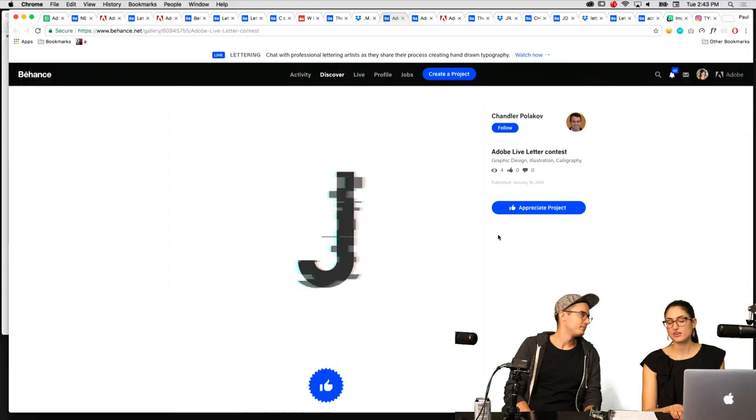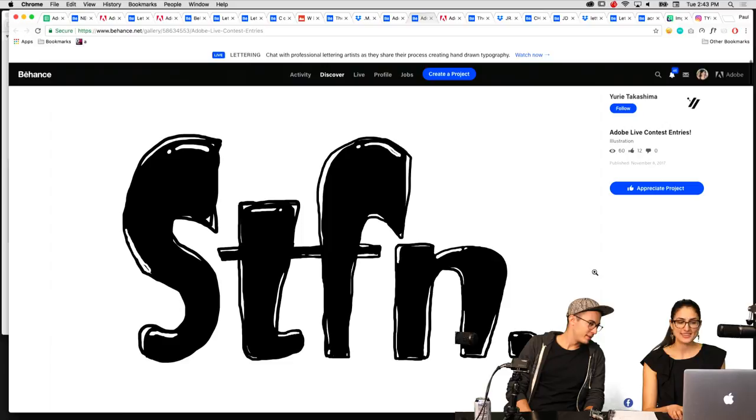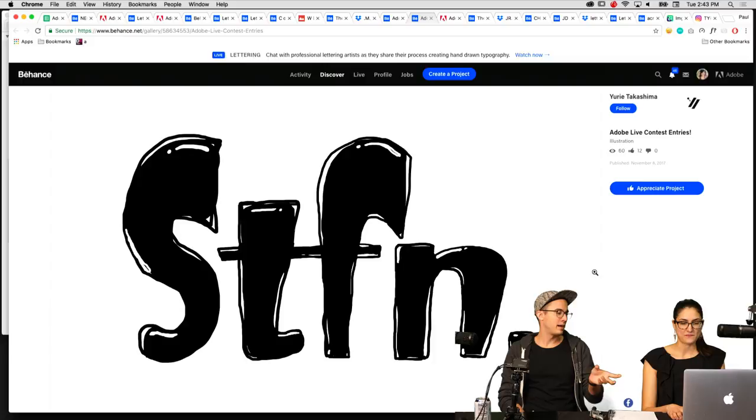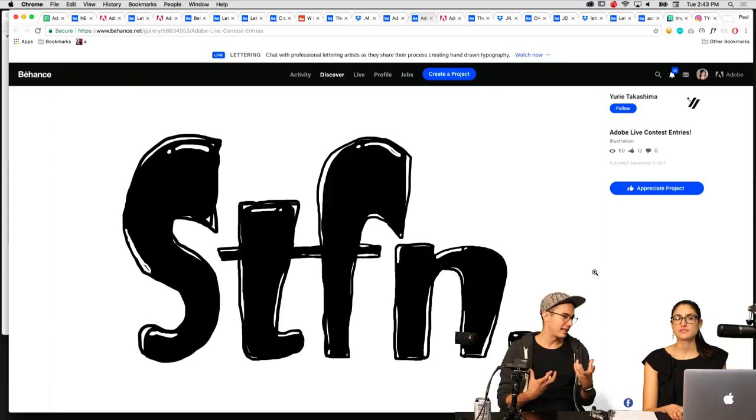Ooh, someone drew the short version of your name without the vowels. Stefan. By Yuri. Nice job, cool. Yuri. It looks a little comic sketchy. Like a tag. Yeah. Kind of a graffiti look. Like an illustration you would find in a newspaper. That's the initial thing I think of when I see that. Like a comic strip.